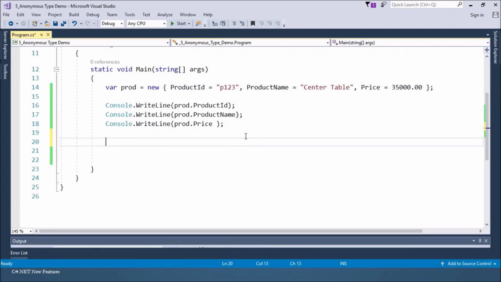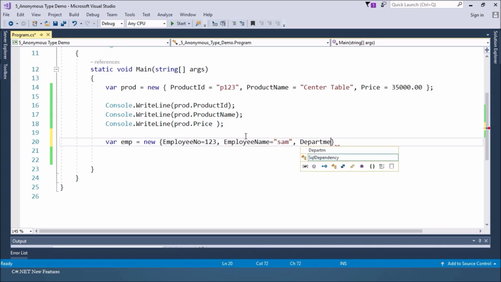Now similarly, I want to store details about the employee, but we don't have an employee class. So let us create an object. Now this class is generated by the compiler on the fly. So let's just define the properties. Employee number, employee name, and let us say department.